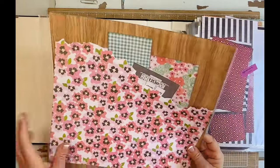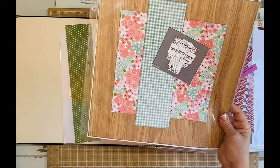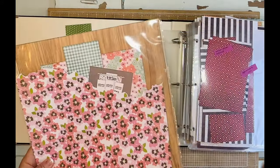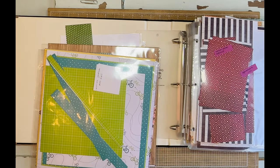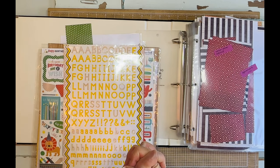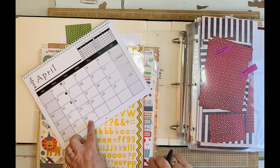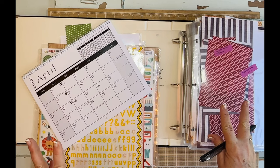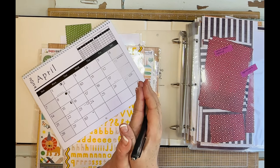If you have a base page that needs some extra little embellishments or some fussy cutting, I challenge you to get that out — and also grab a base page and then whatever else is needed, such as photos. I'm going to grab photos, do some fussy cutting, and then we'll come back. That gives me four layouts we'll be playing with. I'd love to know what you guys are doing — please share in the comments! I'm scheduling my next base page album for April 30th, so if you guys want to come and play along I would love to have you. Hope you're having a super amazing day, making lots of memories. Talk to you soon, bye!